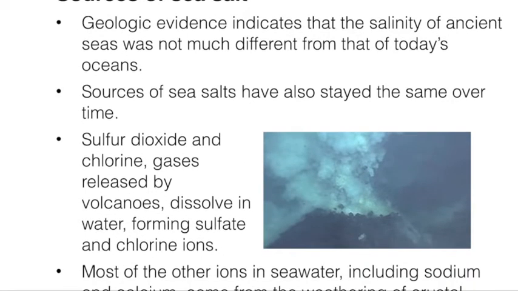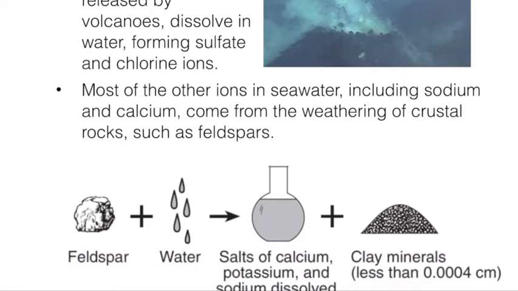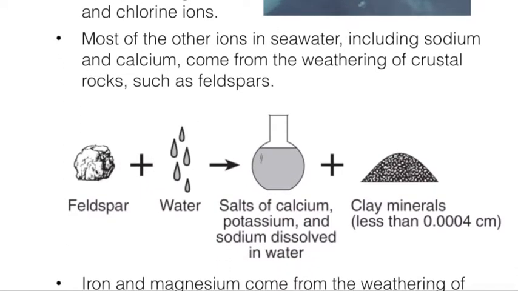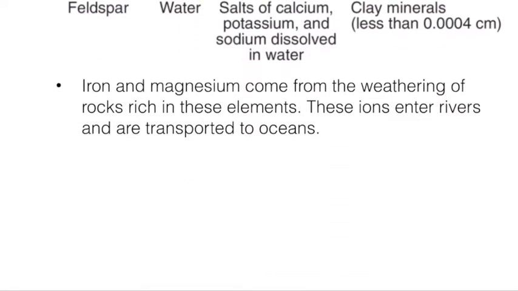Now, you can get salt from volcanoes because there is chlorine that's coming out of volcanoes. You can get salt from rocks that are breaking down. So rocks that have been weathered, say at the face of a mountain, and then come down a river, and eventually that dissolved material gets dumped into a bay that is then connected to an ocean. So there is new salt coming into an ocean, but there's also salt being lost.